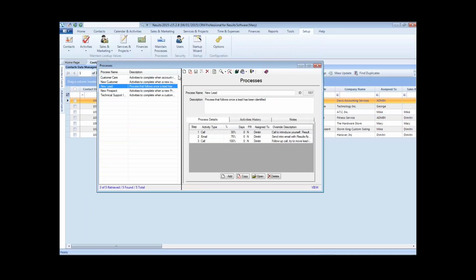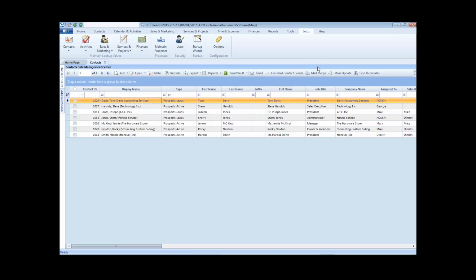So effectively then, a process is one or more activities based on the activity types that you already have programmed in the system, and they're going to be automatically inserted in the database for you, so the different team members will be notified of what they need to do in the system based on a certain event happening within the organization. All right, so we saw how we could do this specifically ourselves.